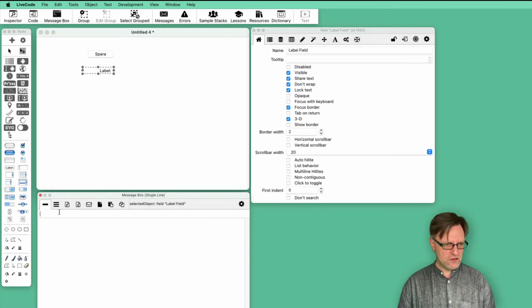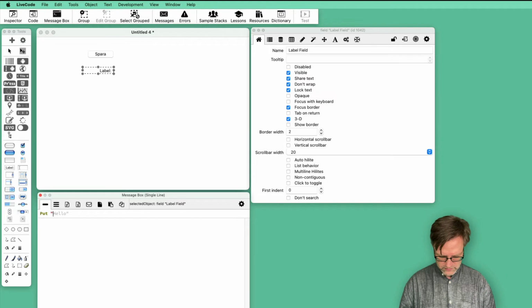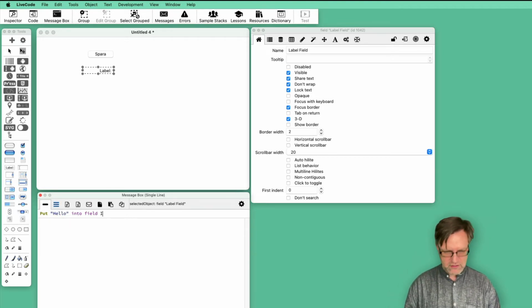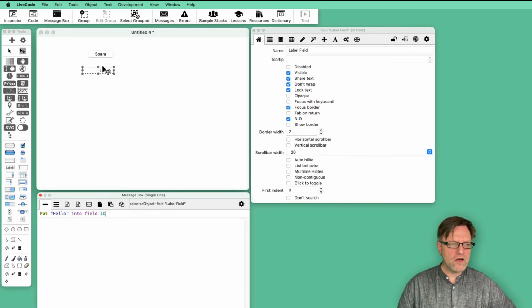So if we take the field here, for example, to put any text in this one, you can just do, if now I've brought up the message box, you find it here in this one. So if I do like this, put hello into field, and now I have no good name on this one. What you can do is that you can reach a field via its ID, and all controls that you add has an ID.